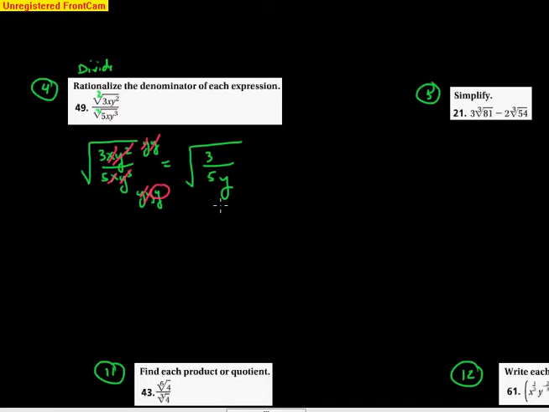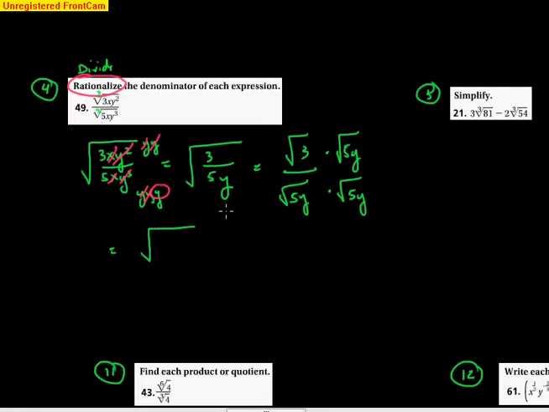So now that this is simplified, now break it back apart. Square root of 3 over the square root of 5y. And now it's time to do this thing called rationalizing. And to rationalize, what that means is get rid of the radical on the bottom. To get rid of this radical on the bottom, this 5 would have to be squared, and this y would have to be squared. So multiply this bottom by the square root of 5y, because that'll make the 5 squared and the y squared. Now, with fractions, if you do something to the bottom, you do it to the top as well.